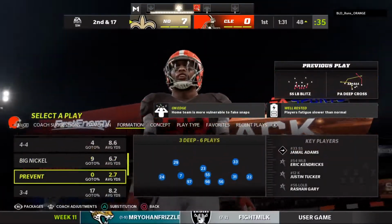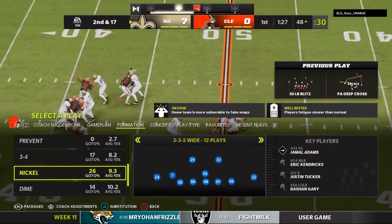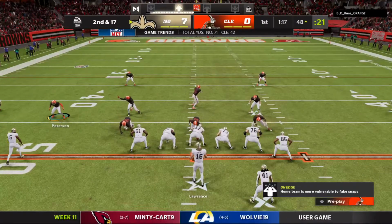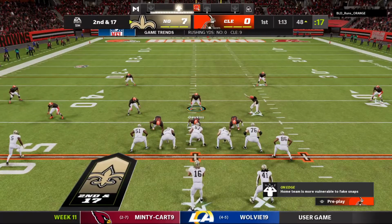Too fast to handle. You know darn well both of these teams reviewed the film and saw that this defense had 5 sacks last week. They got to keep their QB upright. And they're going to try their best to do exactly that. But they're facing a team where getting to the quarterback is a mindset. It's a mantra for them.